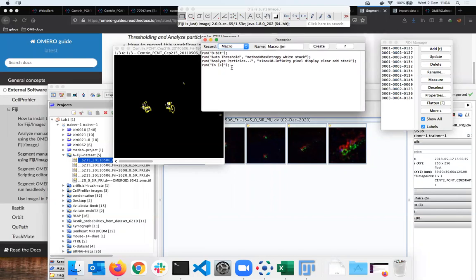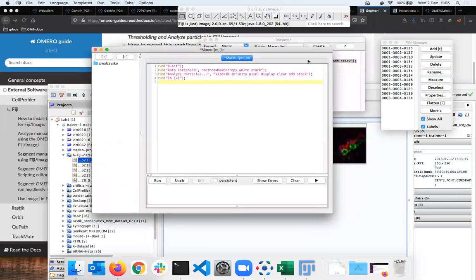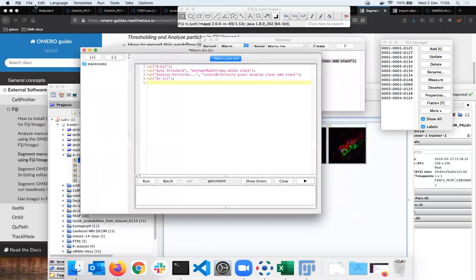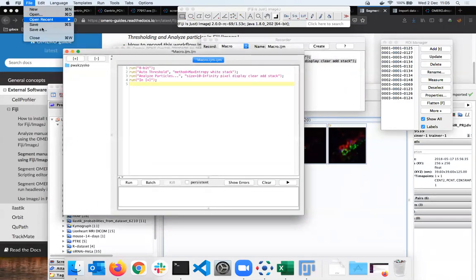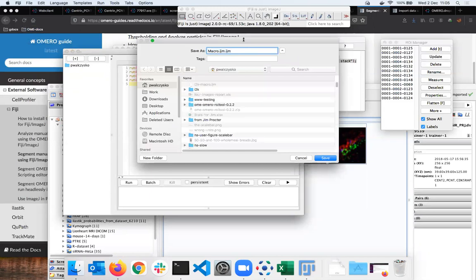So I can now go and let's say create the macro which I was intending in the first place, by saying create in Fiji, and then file, and save as, and it suggests that the macro should be called macro IJM, and it will save it on my local Mac, because that's where I am with my Fiji.